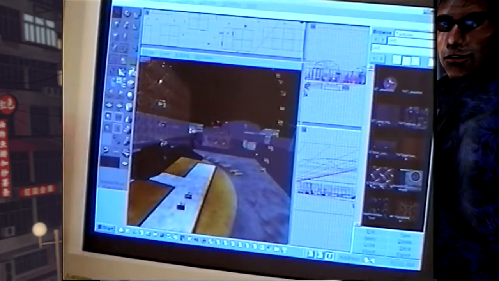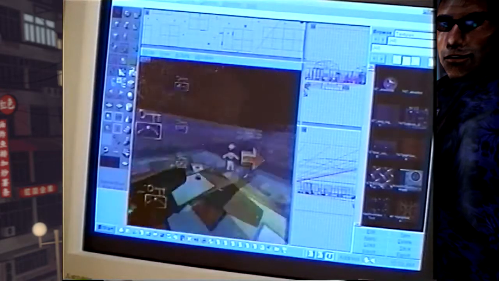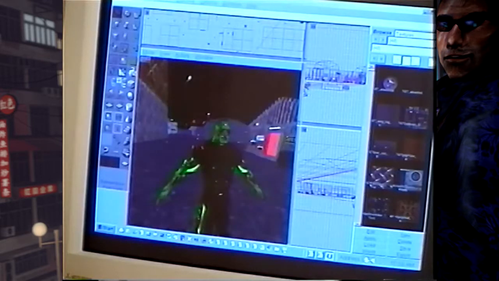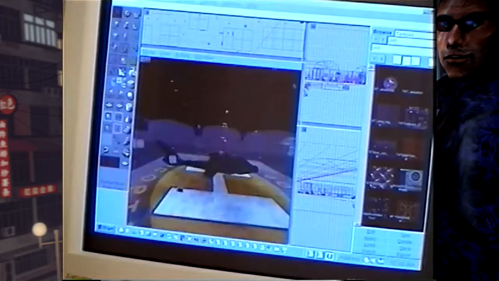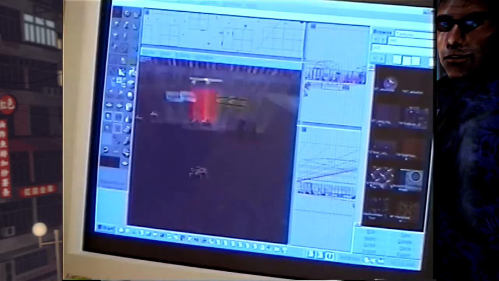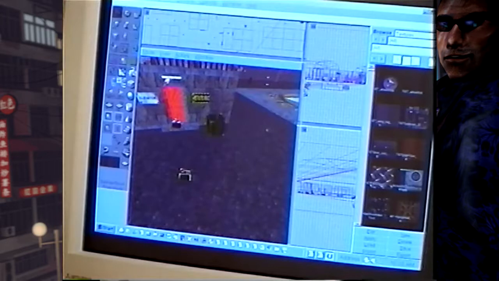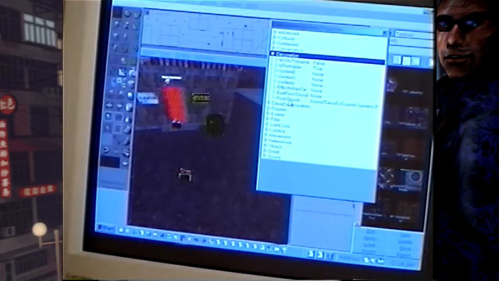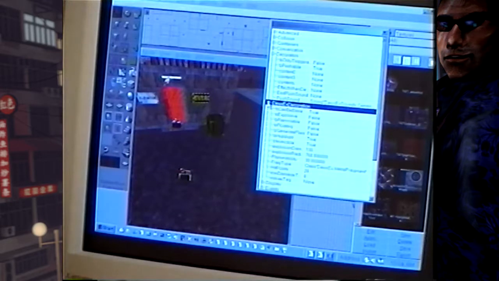Every entity in the world, from a character, like we have a guy standing over here, Gunther Herman, one of our bad guys, to a helicopter sitting on the pad here, to an invisible trigger that dictates a patrol point, to a trash can or a crate sitting on the ground, every one of these has a whole host of properties. I can open up the properties and change the buoyancy of the object, the weight of the object, when it breaks, what kind of pieces it spawns.